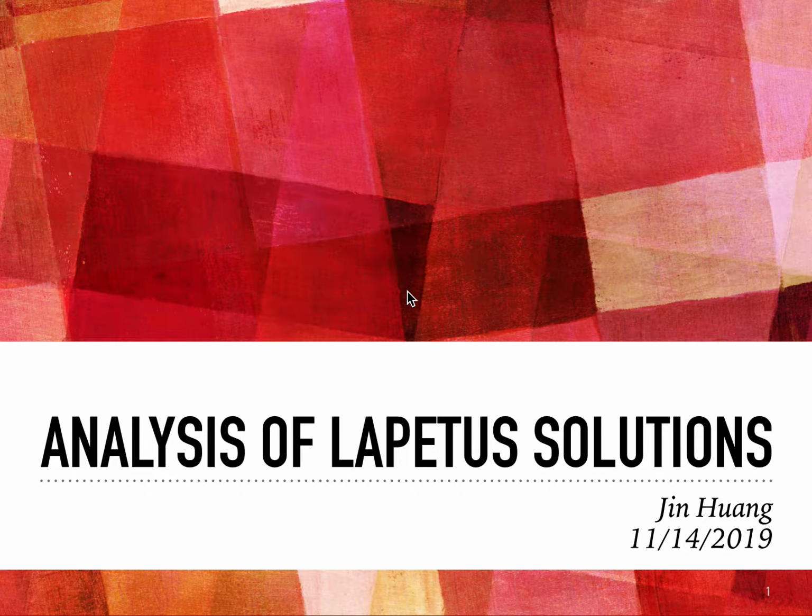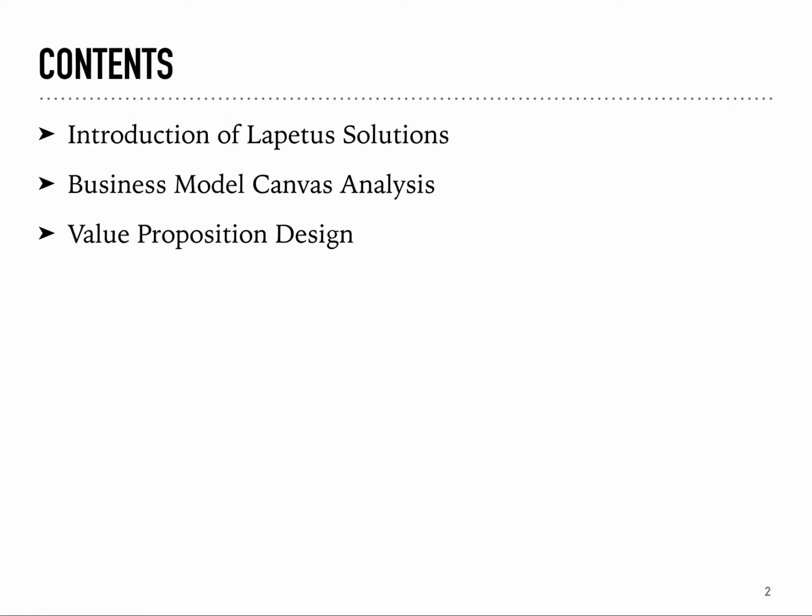My presentation for this assignment is the analysis of Lapetus Solutions, and here are my contents. I will start with introducing the background of the company, and then I will give some analysis of the business model canvas of the company, and last, I will introduce the value proposition design.